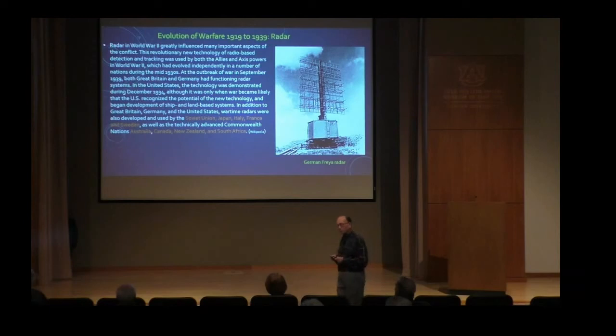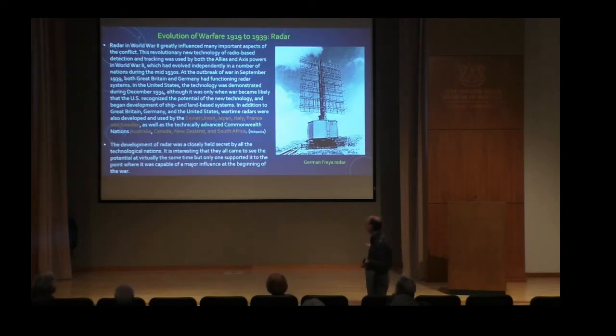Well, the next big thing is going to be radar. Radar is surprising, everybody's kind of trying to make radar before World War II. You can see that the Germans want to have radar and have some radars before World War II. The British have radar before World War II. The United States is dabbling in radar, and then when the British begin to give us some of their technology, we go gung-ho into radar. But not just us. The Soviet Union, Japan, Italy, France, and Sweden, Australia, Canada, New Zealand, and South Africa, everybody's trying to make radar. But nobody's talking about it. It's all a secret. So what happens basically is that only one country in the world before World War II and early in World War II will have radars that make a significant difference in the war.